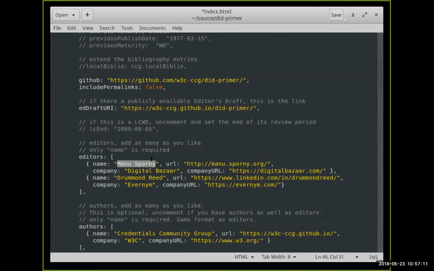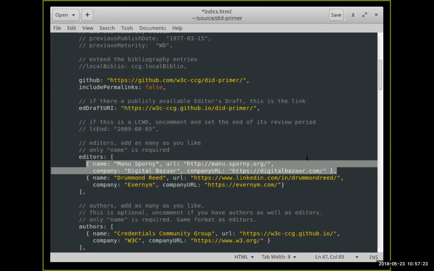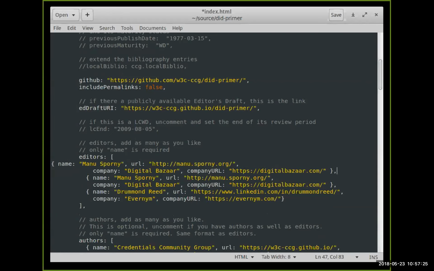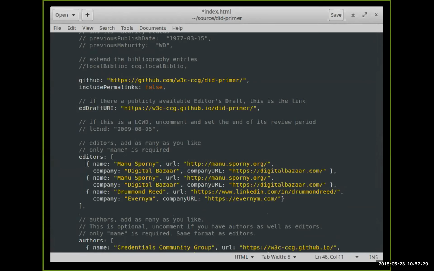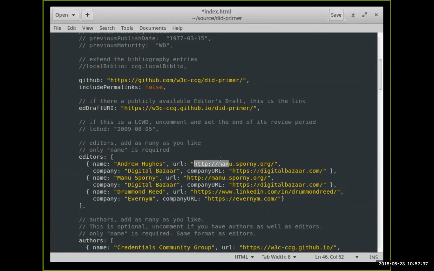Editors are Andrew Hughes, and then Drummond. Well, actually, let me do this. We're going to add a new editor, and that's Andrew. This is the list of editors that shows up at the top of the document. Andrew Hughes. And then, Andrew, I'm going to let you fill in your own homepage URL.